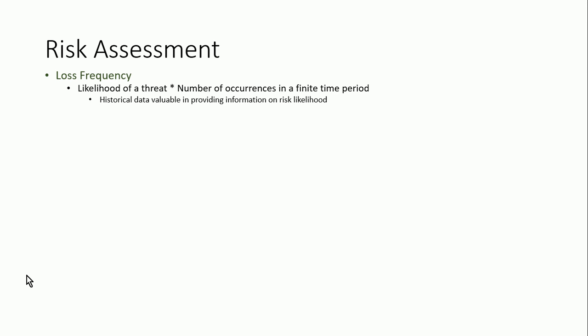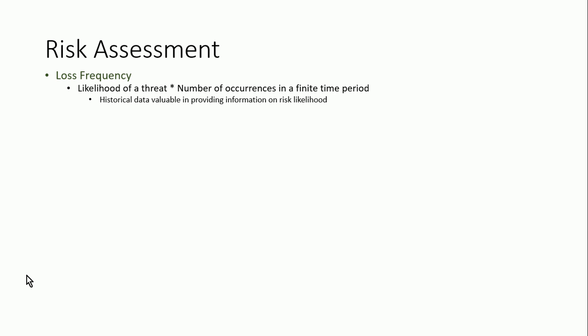So for example, if you're looking at the threat of a fire, there's pretty established historic evidence of how often you might have a fire. Insurance companies are really good at figuring out what the likelihood of a building burning down exactly is based on all the different factors, based on all of the different risk factors. So that's one way you could do that.